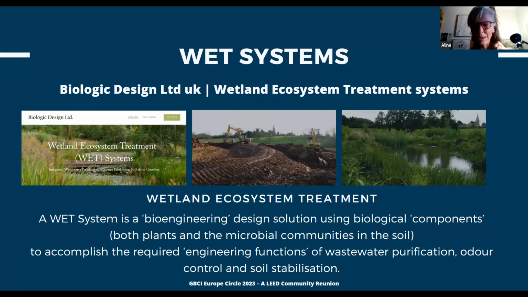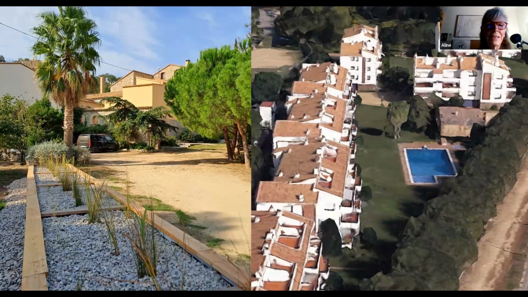I think beautiful work this is by Biologic Design. This is, on the left-hand side, an agro-tourism hotel that we have installed a system for. 20 people's wastewater goes through this aquatic garden bed and then waters the garden. This is a property of a community of properties, rather, 93 apartments right at the seaside here in our community that we are now helping to keep this land green.